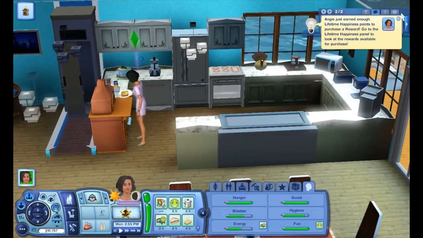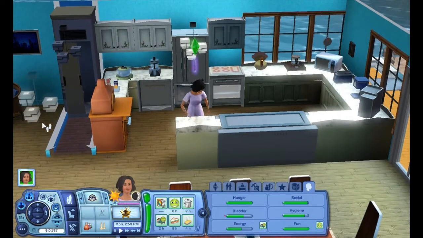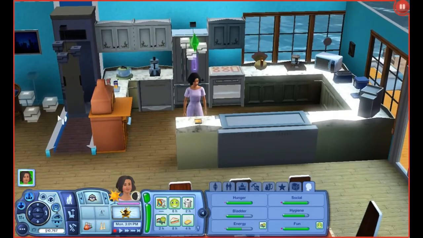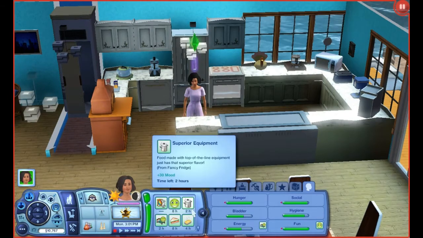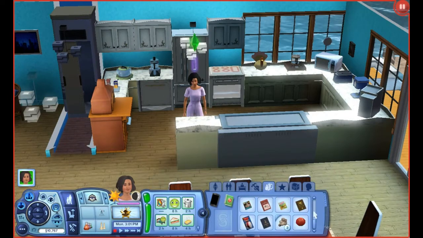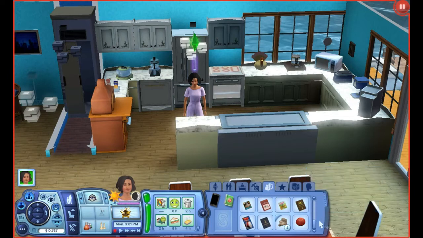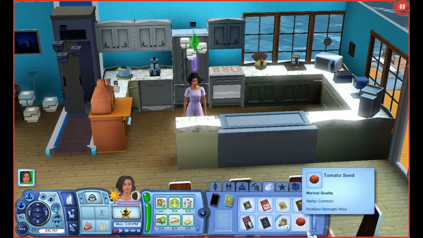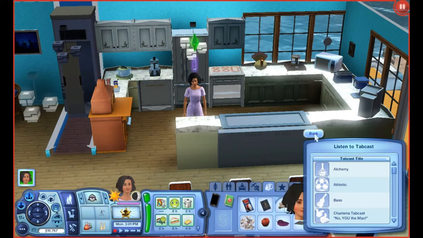Okay, we got enough lifetime happiness points to purchase something already. We got cooking to level 4. Okay. Let's go ahead and put this away. And then as long as we're here, we can go ahead and listen to something else. Oh, we got some fruits and stuff into our thing here. We got tomato seeds and stuff from gardening, I guess.